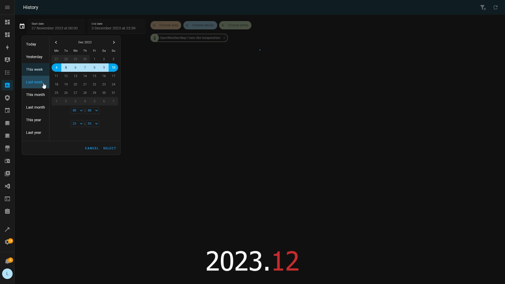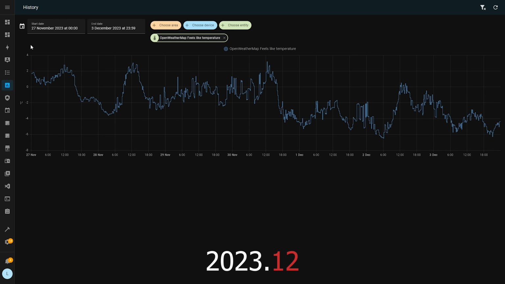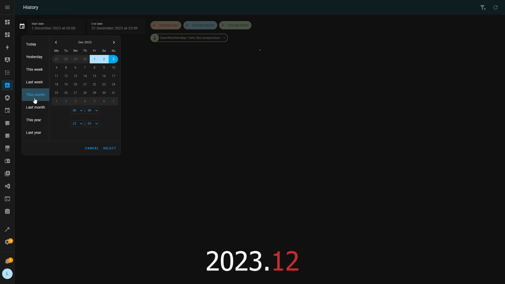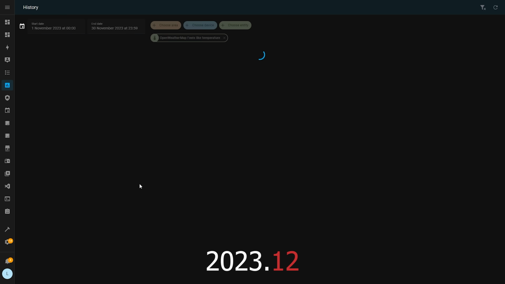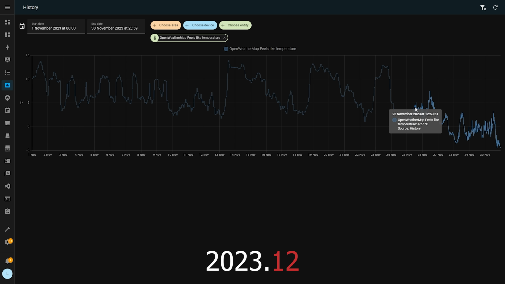However, in previous releases, the history page hasn't been able to show these long-term statistics and would just show the normal history, but now in this release it can. If you change your time frame to something older than 10 days, firstly you'll notice how fast the page now loads, but secondly you should see data going back much further than was previously possible.